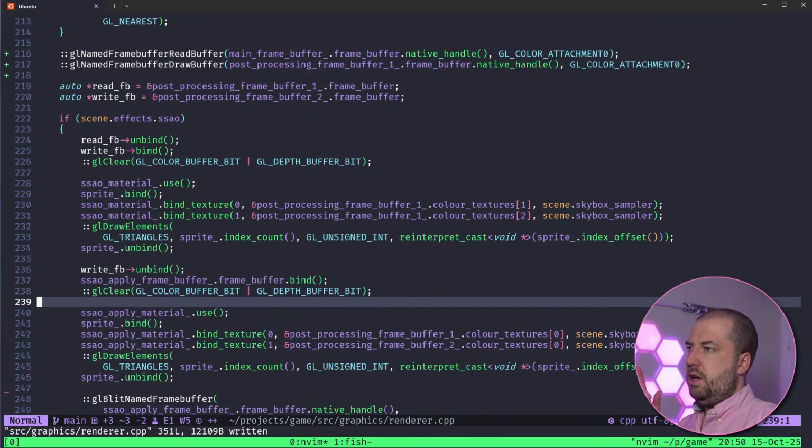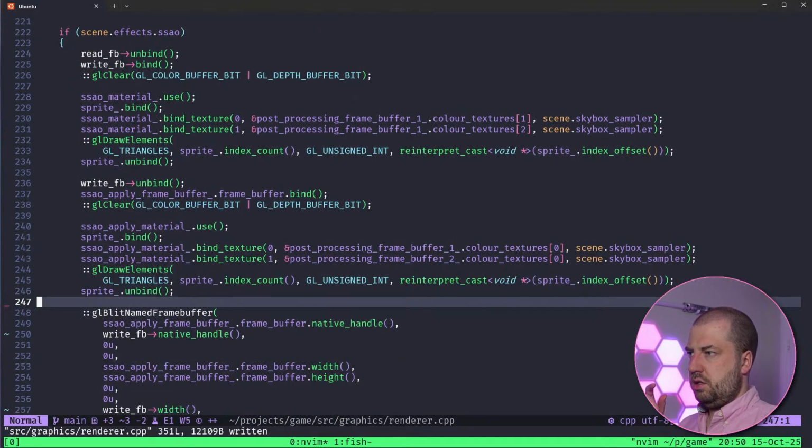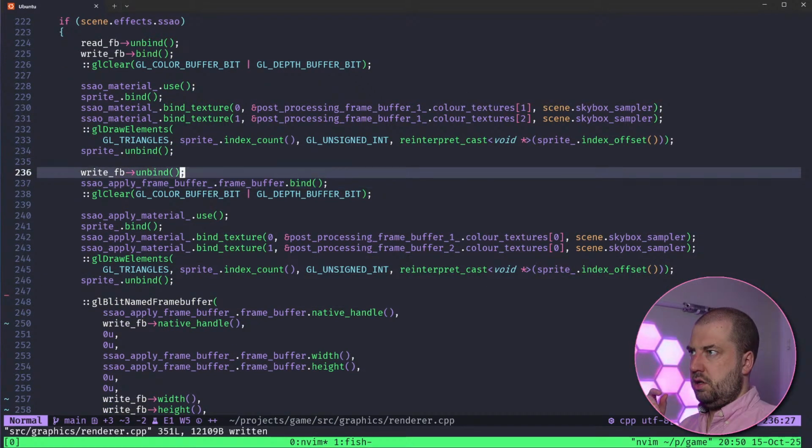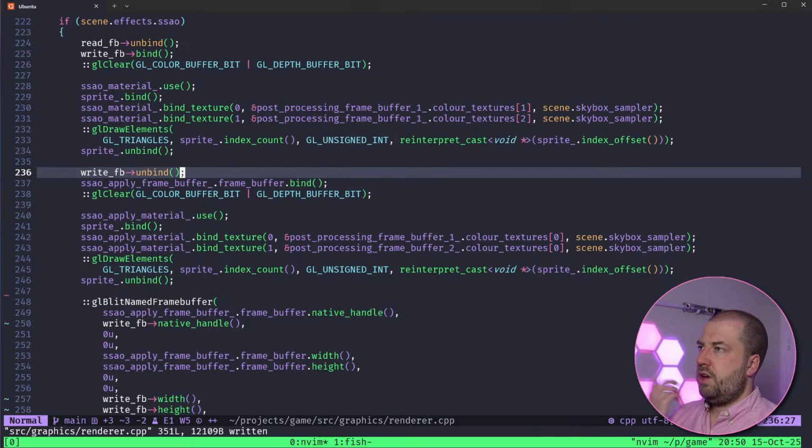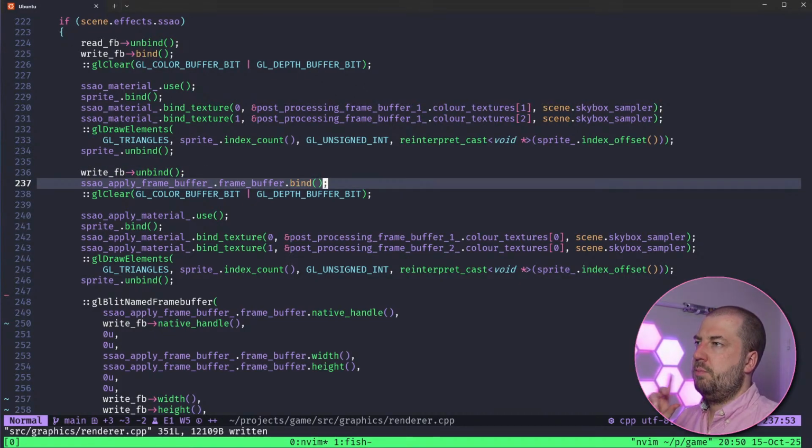We unbind that write. I feel like we never bind anything again to write to. Oh no, sorry, we unbind the write buffer, and then we bind the SSAO apply. So what we're going to do is take that first output and our new output and combine them together.